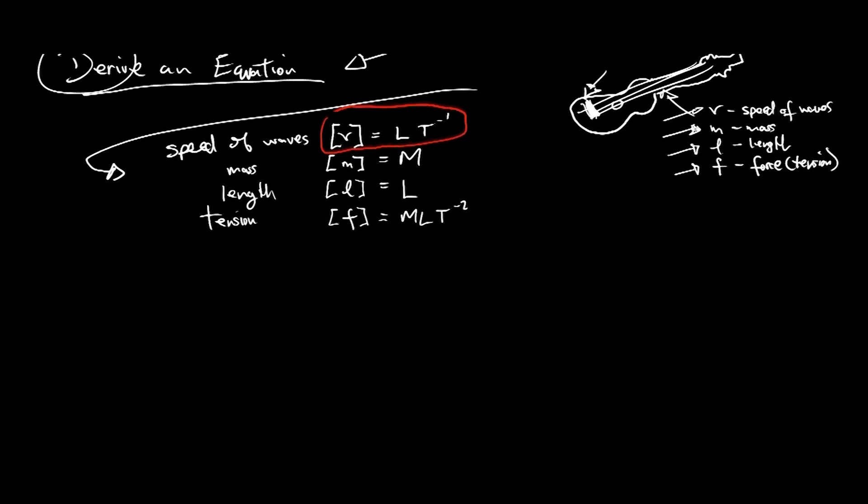So let's have a go. We're going to say something in the form, the velocity, this thing up here, is equal to mass to the power, we don't know. So let's call it a. Length to the power, we don't know. So let's call it B. And the force F, we don't know, some power. So let's call it C for now. So if we insert those dimensions and do a little bit of equating indices, we should be able to derive a formula for the velocity of the string once it's been plucked with a fret.